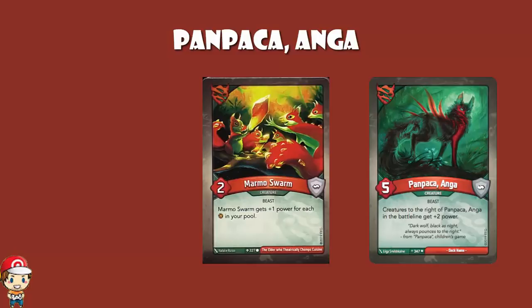Because if you don't have 6 ember in your pool, you don't get to forge. So if you haven't had a turn where you've got 6 or 7 ember in your pool, you've probably not had very many good games of Keyforge. So Marvis Swarm can be like an 8, 9 power creature, and then in it comes.